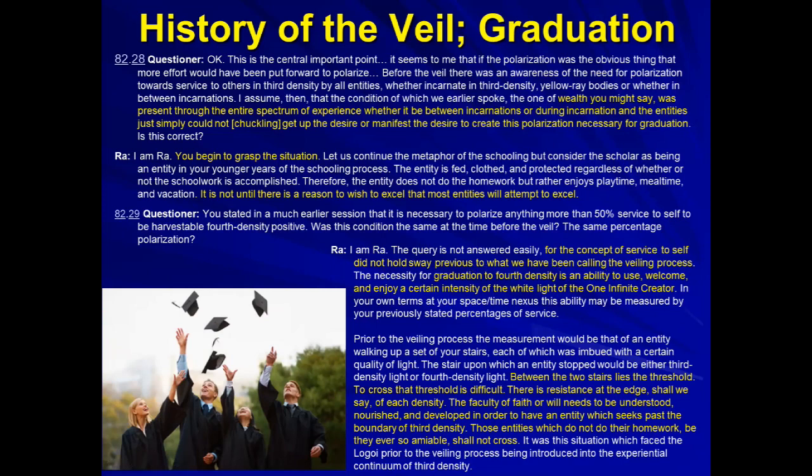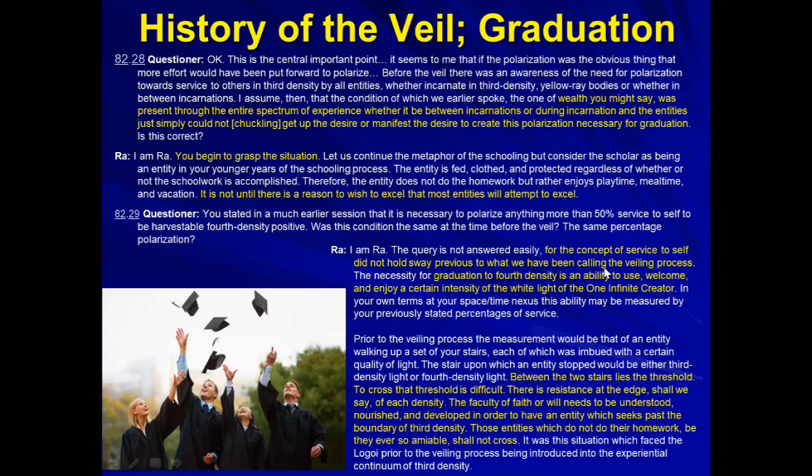Remember, the service to self path is only temporary because it becomes assumed back into the service to others path in sixth density. It lasts for millions of years. After third density, it goes fourth, fifth, and then the lower part of sixth, but then it goes away. So it's like a sidetrack path, not a very pleasant one, but it's an option that was created by the veil. A very interesting nuance to that there.